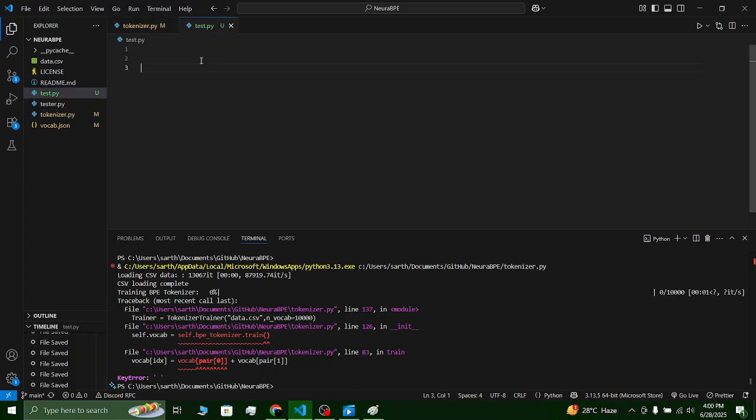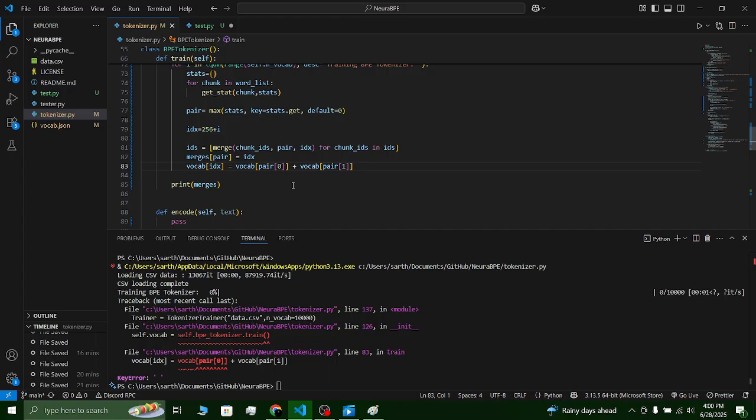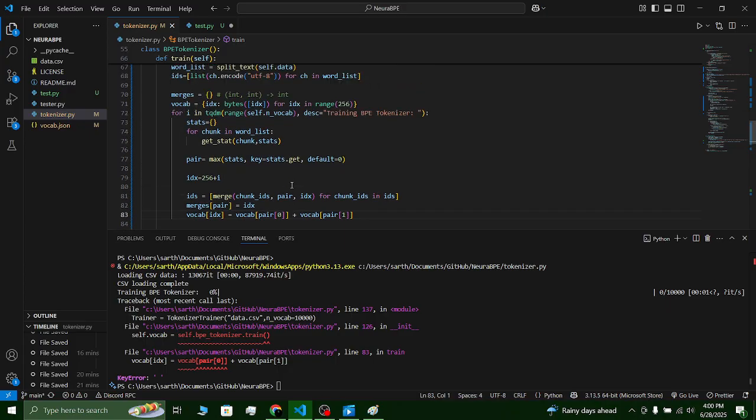Okay, and let's try to do this. Value of space, that should be 32.